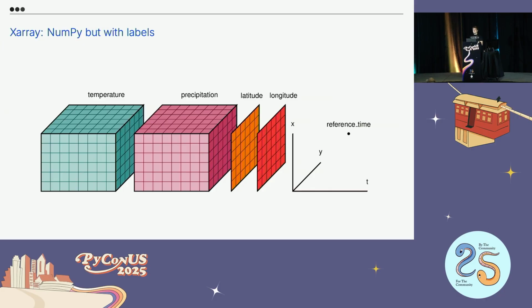And then on top of that, you can also assign coordinates to each dimension. Instead of accessing stuff positionally, you can say my time axis runs with a daily frequency from 1970 to 2000, so 30 years. And then selecting into this becomes a lot easier than if you have to say, okay, I want the 128th index, and that might be correct, or maybe I have to switch one up or one down. So it just makes accessing arrays a lot easier.